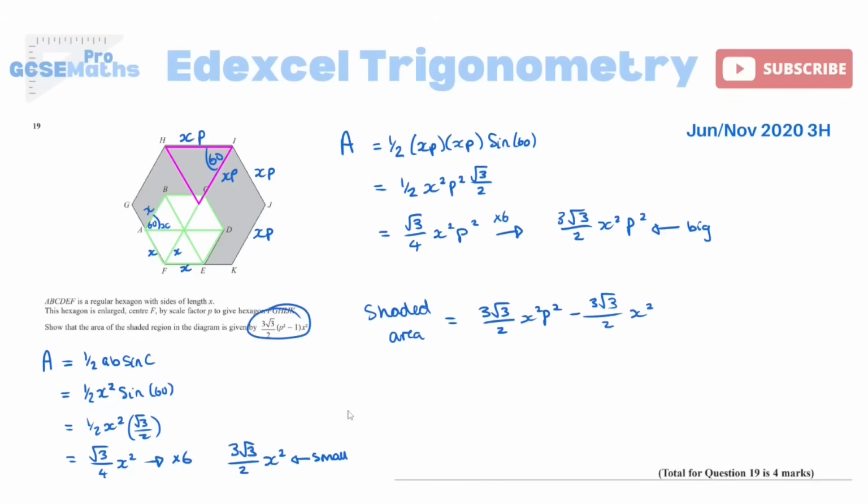But do you see how they've written it differently? So now that we've got the area, we just need to format it differently. They've effectively factorised it by pulling out this and this, just for some reason they put one on the left and one on the right, haven't they? So they pulled out 3 root 3 over 2. I'm going to put the x squared here for now. What would you get left with? Well, the first one you can see is p squared. Now this one doesn't just disappear, right? It's not 0, it's minus 1. We've got that. Obviously they've just put the x squared at the end, so you can write that. And that's it.